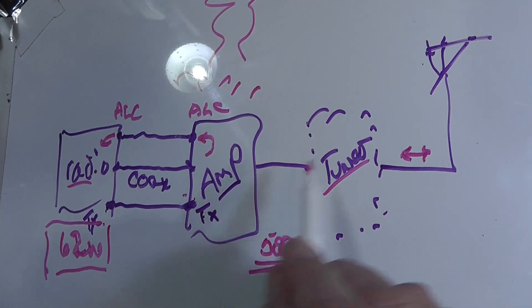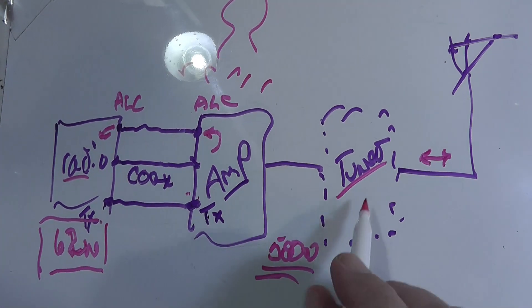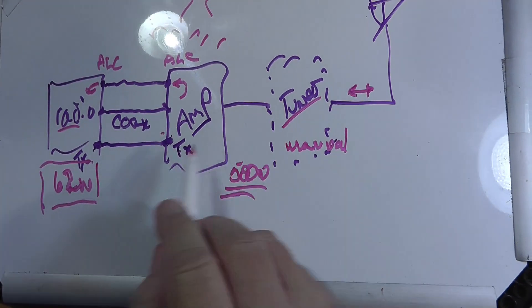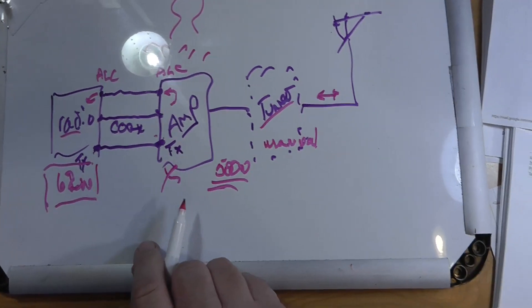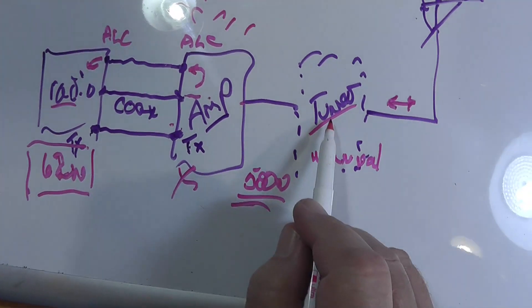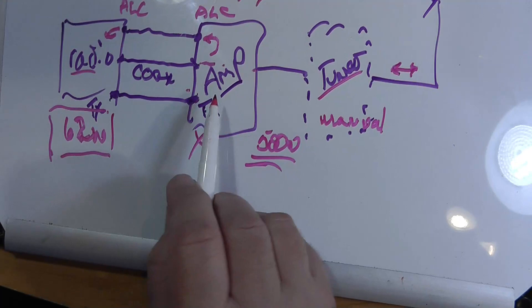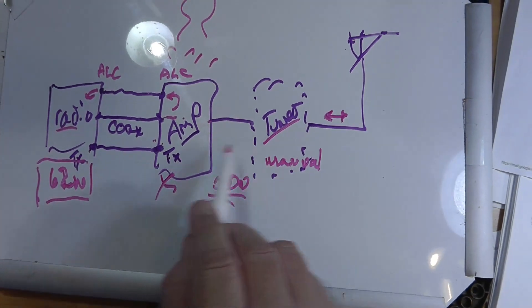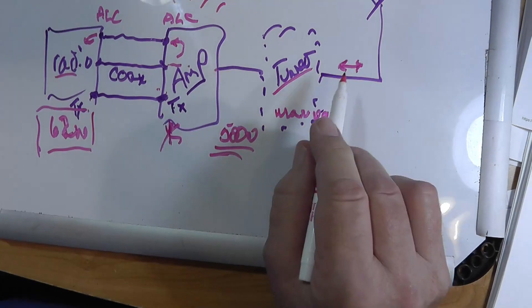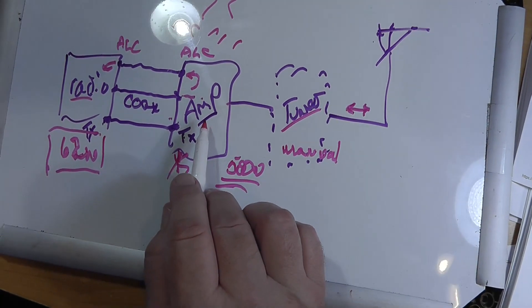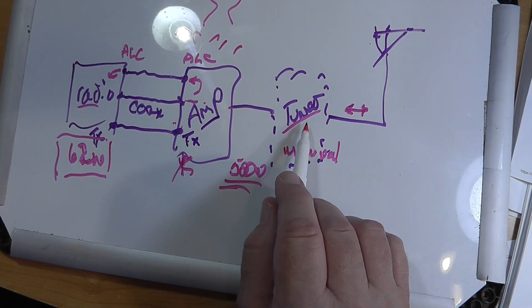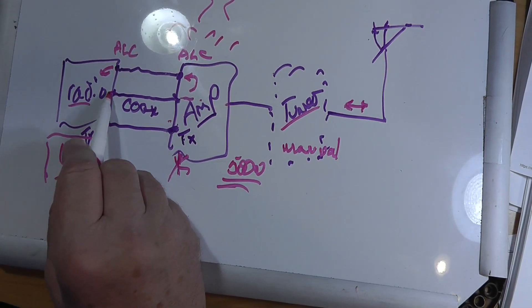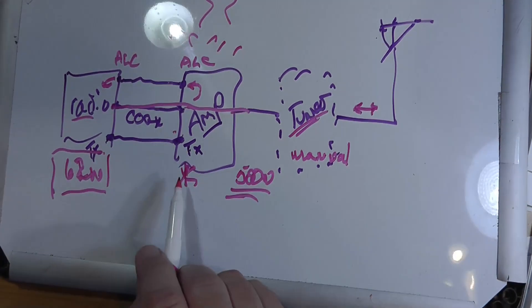Now, if you need to tune up a manual tuner, and you can get some pretty hefty big tuners, tune up the tuner with the amp off. Remember, this is a straight through when the amp is off. The tuner does not need full power to tune. In fact, 25 watts or something like that will tune that tuner. Once you have the tuner tuned, then turn the power on to the amplifier. Don't try to tune using the amp because the tuner can go wacko and the amp can go wacko if things are badly out of tune here. Just use some power out of the radio straight through the amp to this tuner and then turn on the amp.